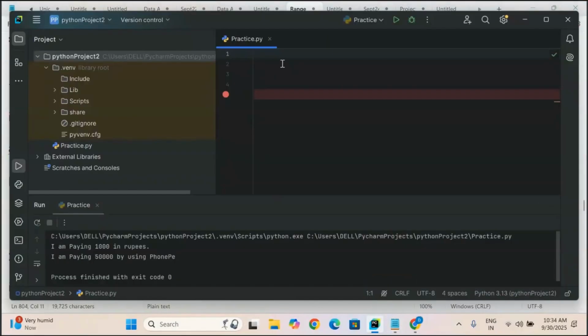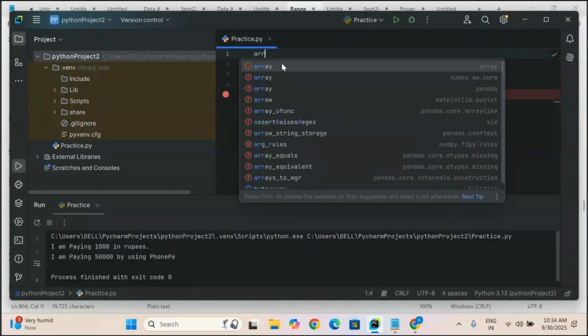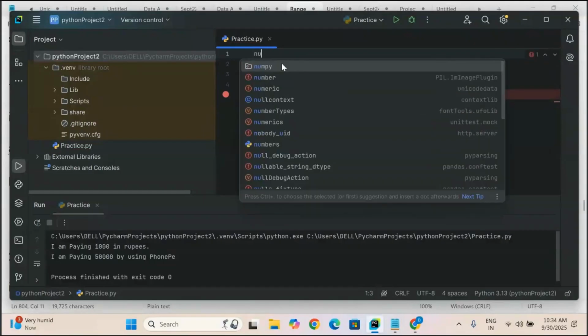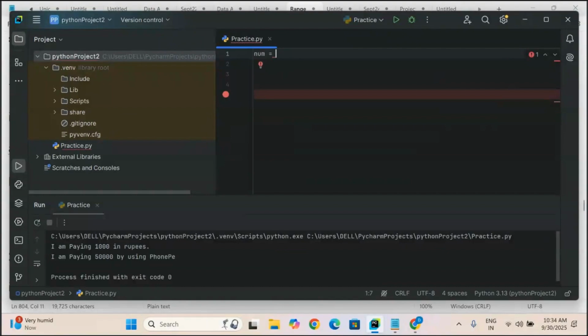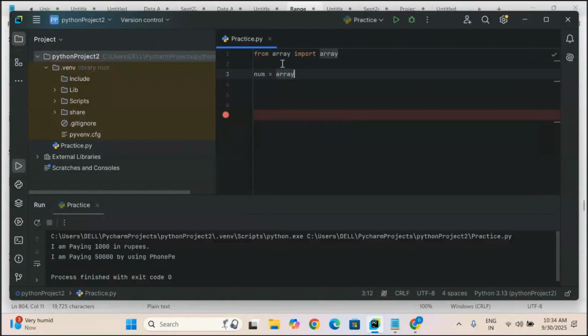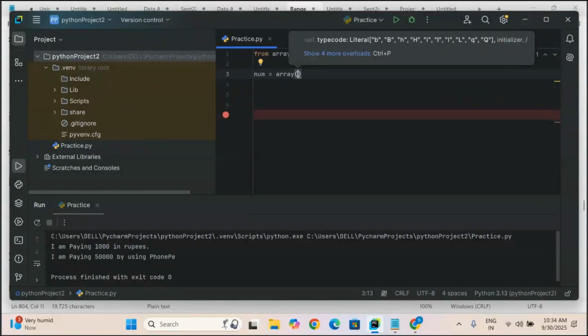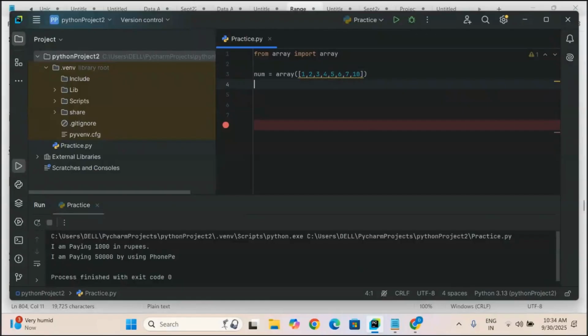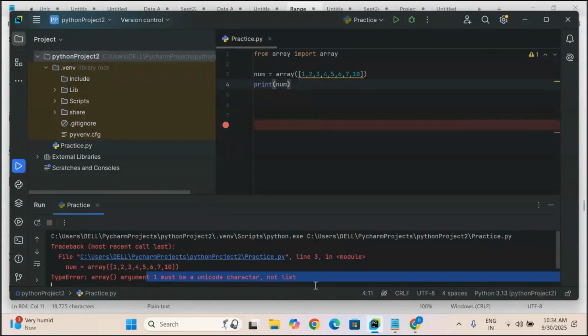Let me give some array numbers, or you can give a number variable. Now I'm going to create some array. It automatically comes as array, import array. Something number I'm going to give. Okay, fine. Now I'm going to print something. We already imported the array, so just give it now. What do you do? You are going to get the output. Observe here. Are you getting nothing?